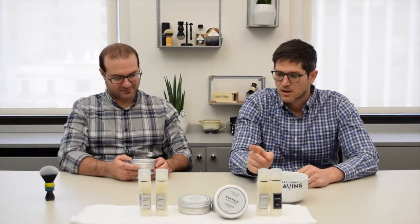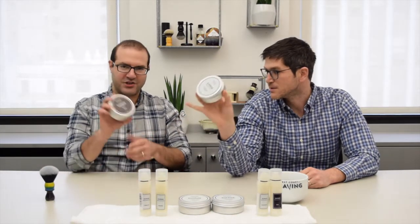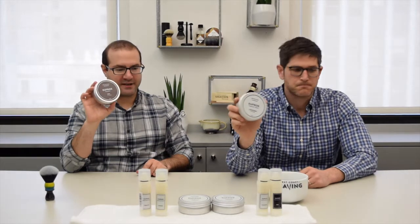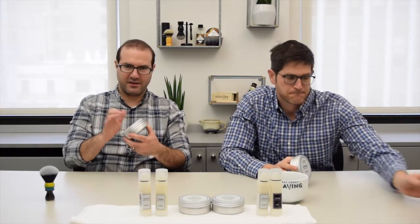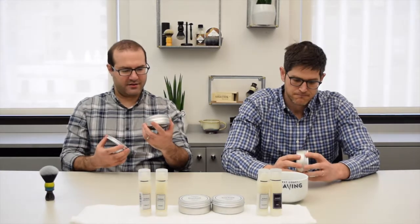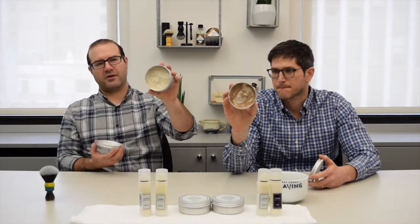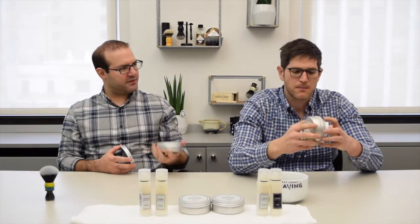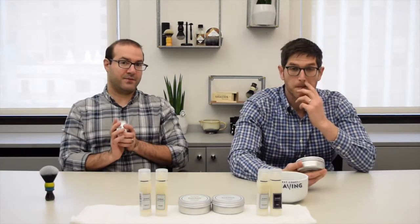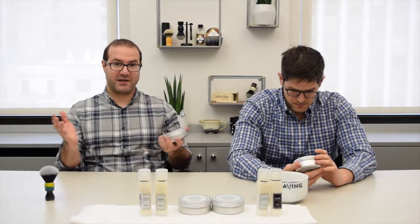The scents we have here are Zanzibar, Kronos, Tobacco, and Gia. Gia has the black label and is a vegan base. The other three are his tallow base and they all come in these tins — fairly robust canisters, screw top, and inside they are mostly white, though one or two are a little more tan in color, but they all lather white. The next round we're expecting should have additional scents as well — I won't spoil the surprise, but I'm certainly excited and there are a lot I haven't even checked out yet.